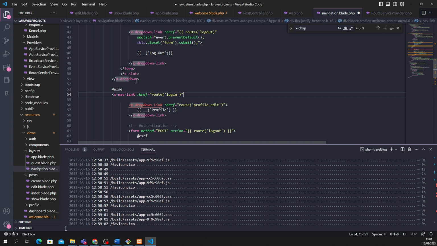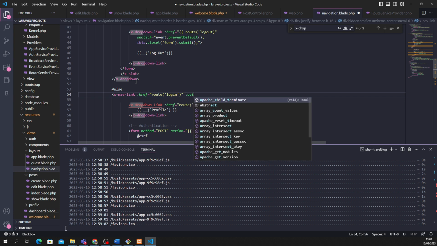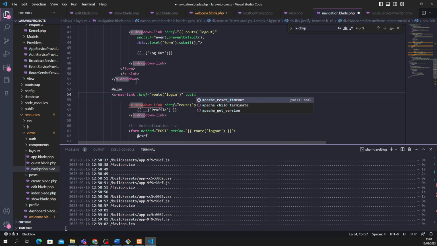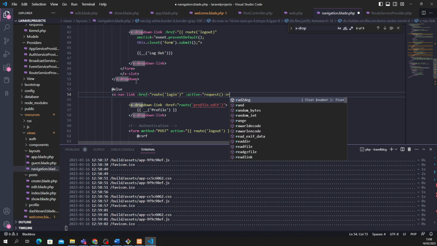And then we are going to have active be, we'll do that as the request equals request, assign that to the root login.